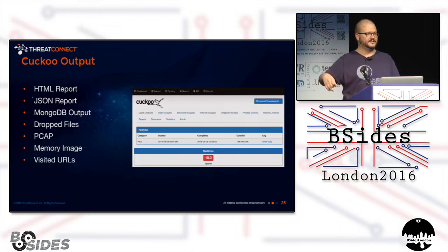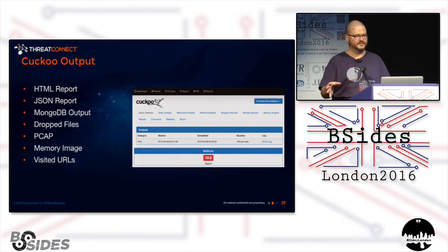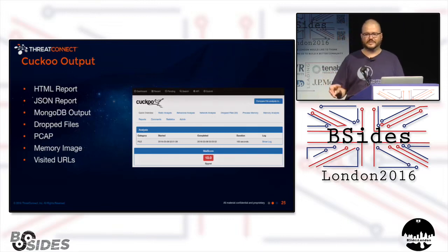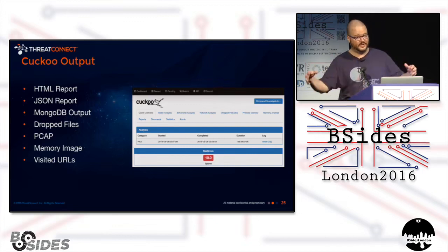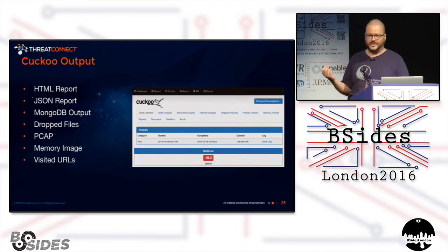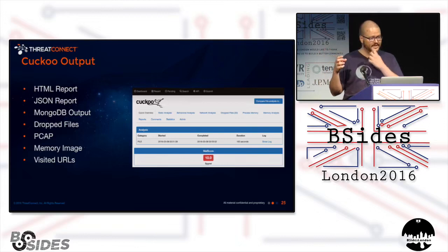So PCAP and memory image, like I said earlier, the memory image from Cuckoo is fine for Cuckoo's own analysis of the memory image. It's perfectly fine. However, if you're using some volatility techniques, Cuckoo uses some of the same techniques that malware does to observe malware. And so the CuckooMon component of Cuckoo actually pollutes the memory image in certain ways.